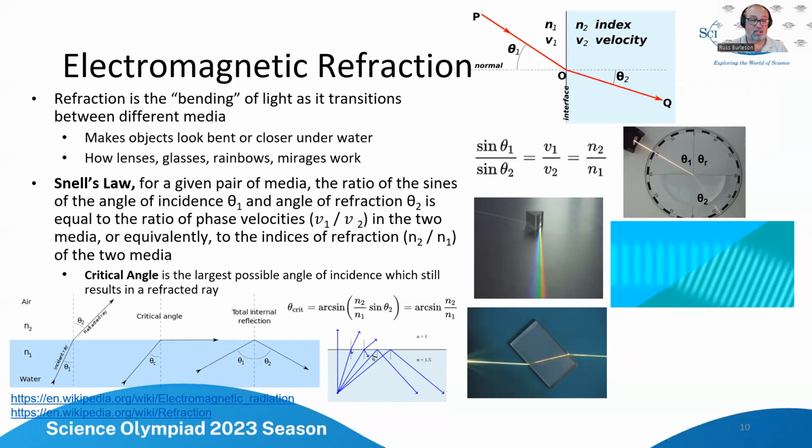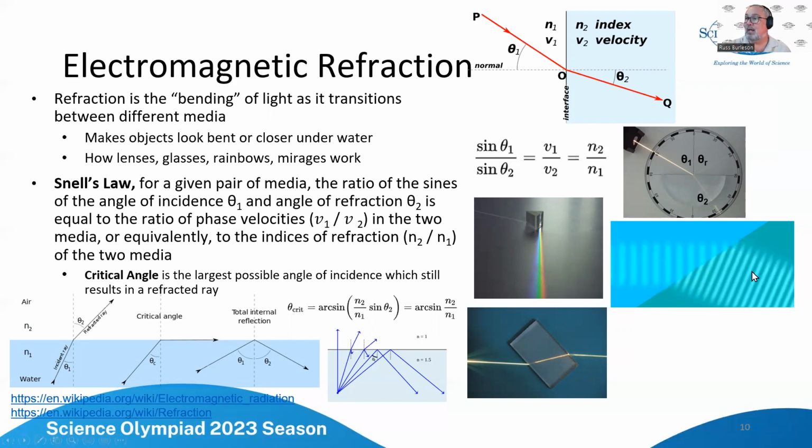Okay. Now, one thing we didn't talk too much about is that the indices of refraction are slightly different for every wavelength. They're not exactly the same. So what will happen is that this light goes in here and it is actually bent differently depending on its color. So it's bent less for red and it's bent a lot more for violet or blue. Okay. And that's how you get the colors of the rainbow.